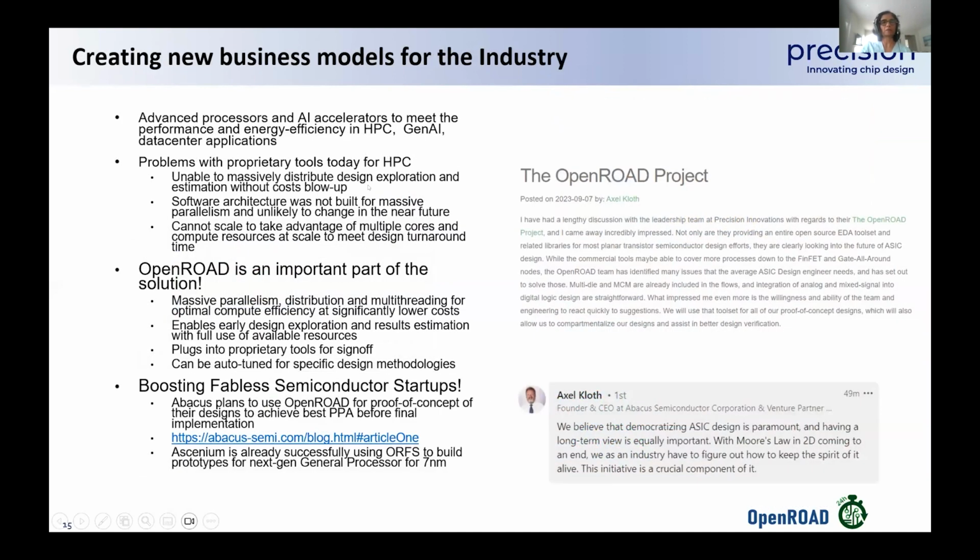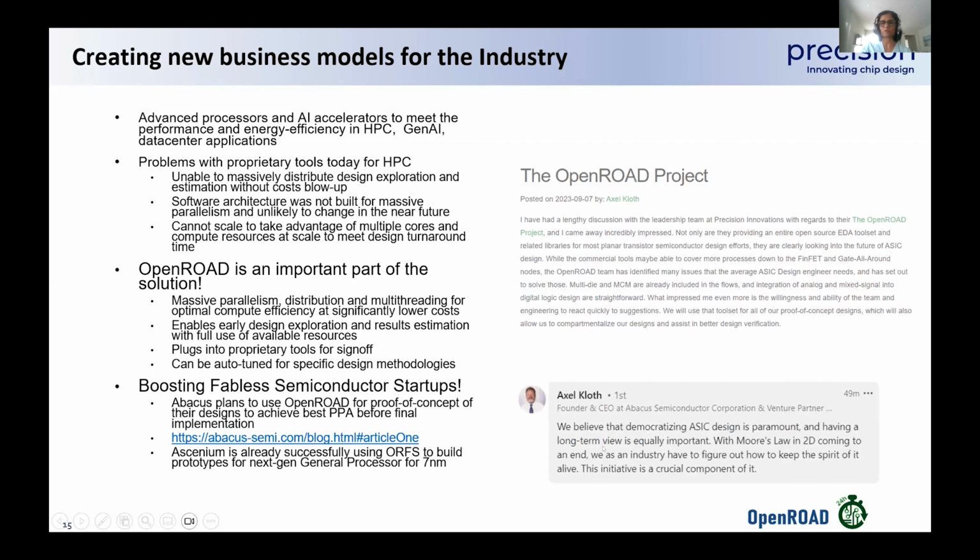I think I talked about most of this, about the industry that's spurred by high performance computing, Gen AI, data center applications, and how OpenROAD sits very closely in that ecosystem, including fabless semiconductors.